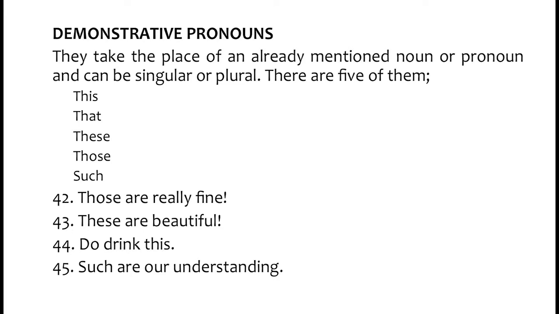Demonstrative pronouns. They take the place of an already mentioned noun or pronoun and can be singular or plural. There are 5 of them. This, that, these, those, such. Now here's how we use them. Those are really fine. Now they point to something. These are beautiful, still pointing to something. Do drink this. This points to what they want you to drink. Such are our understanding. Such points to what you are wanted to understand.